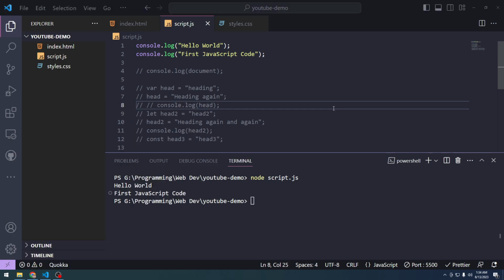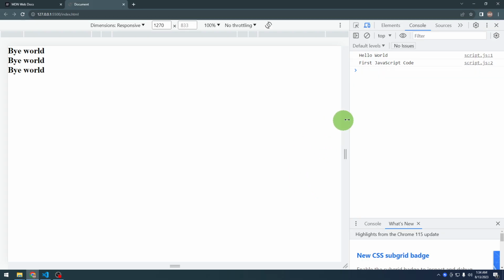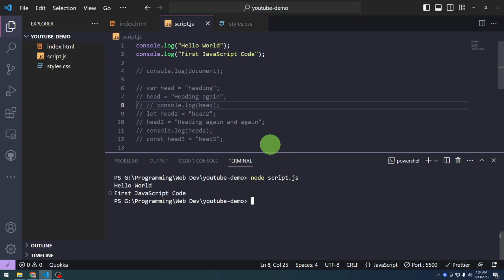I keep forgetting this every time. Okay, so node can run the JavaScript outside of browser as well. Usually the JavaScript is executed in browser for most of the time, but we can use Node to write backend code and run JavaScript outside of browser as well.